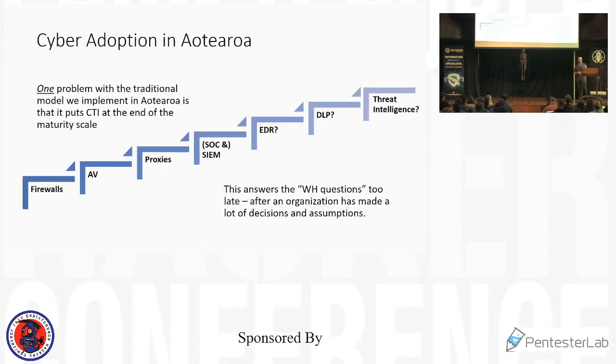So why might this be? Why is CTI so hard to find? If we have a maturity scale here, this is one way we can look at how organizations acquire new security technology. Threat intelligence is something pretty far off at the top of the ladder. Pretty much everyone covers off those really foundational steps, but very few organizations seem to make it all the way to the top. And subsequently, threat intelligence is seen as something that's difficult to consume, it's expensive, and it's difficult to quantify.